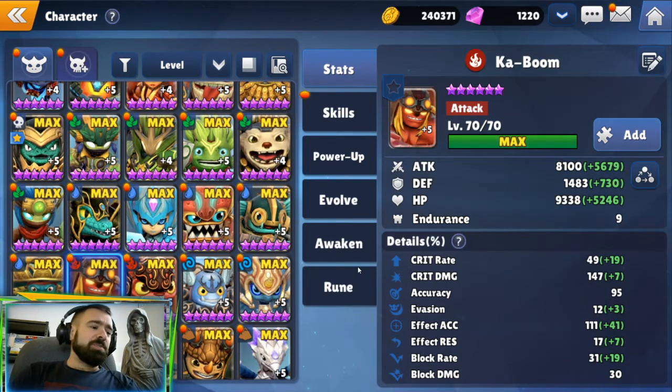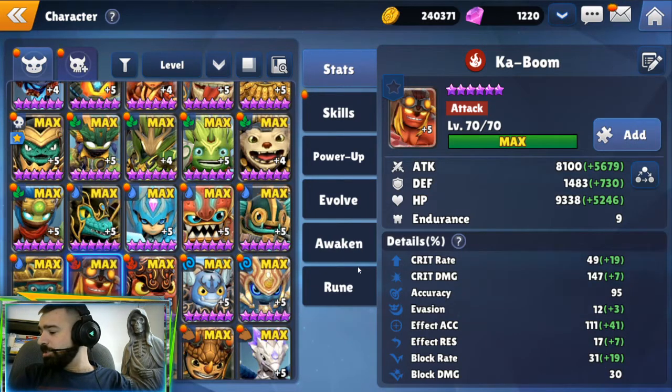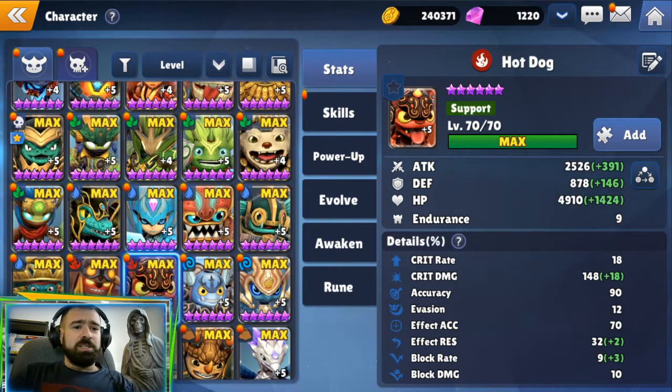Kaboom! I used him a lot when I first got into B10. Useful also for farming some of the scenarios. Nowadays, I only use him in the Wolf. Yeah, Wolfgang in Invasion. That's the only place I use him. Hot Dog. Add the shards.